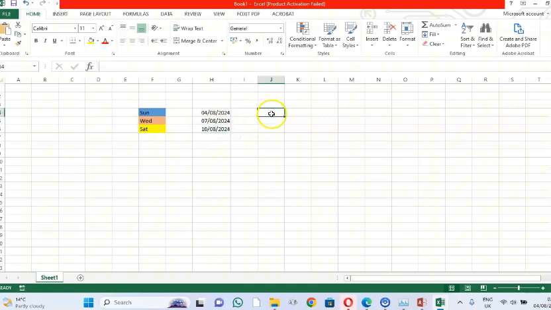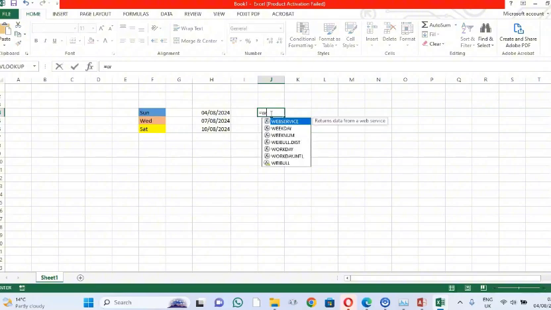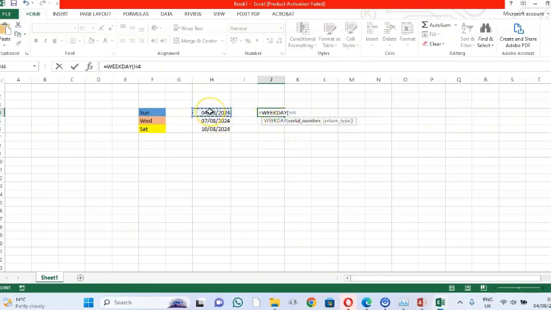So what weekday does is it outputs an integer specifying the day. If it's a Sunday, it outputs a 1. If it's a Saturday, it outputs a 7. So weekday starts on Sunday; that's the first day. So I'm going to put the formula equals weekday of this particular date.